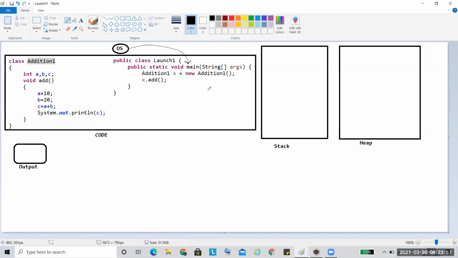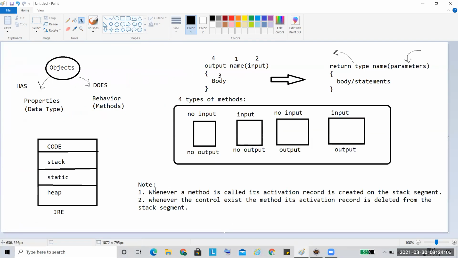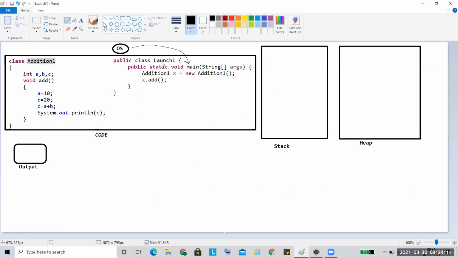We're calling the main method, and as per my previous note, whenever a method is called, its activation record is created on the stack segment. I'll do the same thing. Because I'm calling the main method, the beginning of the program execution has started. So I'll go here and create an activation record for the main method.